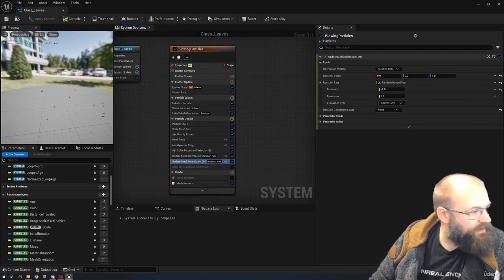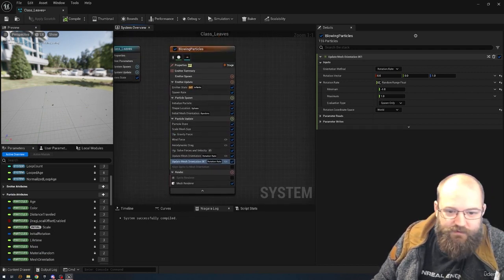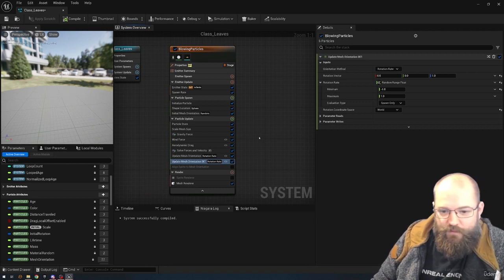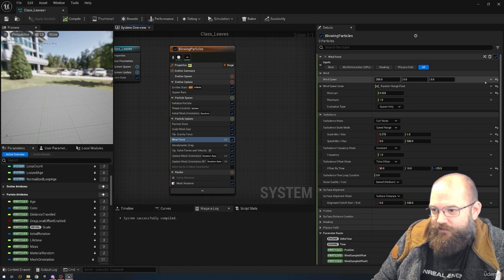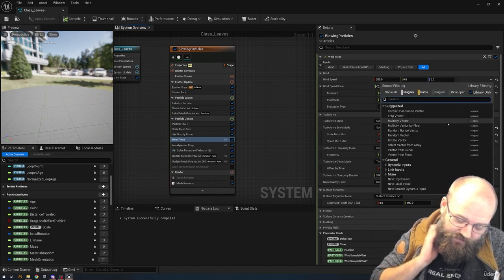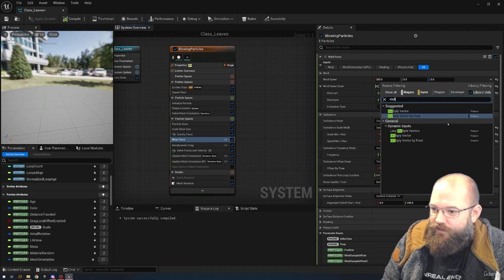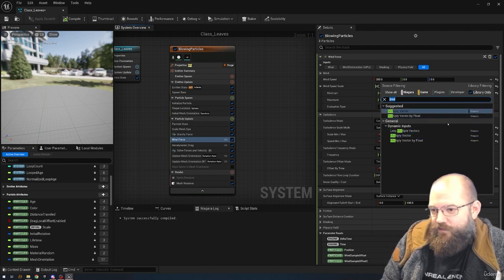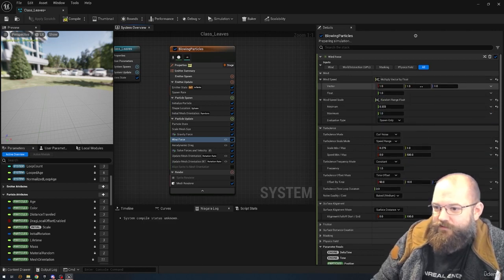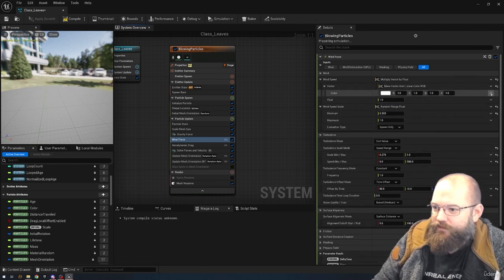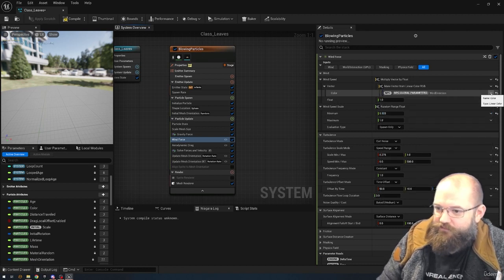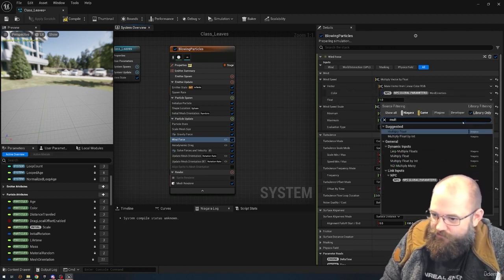Okay, let me just double check my template. One more thing we could do, talking about the wind force. So before we covered this, again, we have the MPC values and global values. So if we do a multiply many, that's not going to work because this is a vector and I haven't made a multiply many for vector. Let's do vector by float. The vector is going to be driven by a linear color. That linear color is the wind direction, and the float is the multiply many.